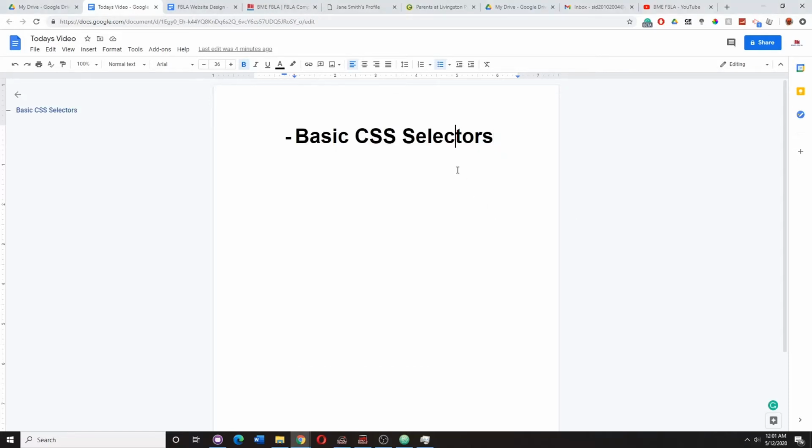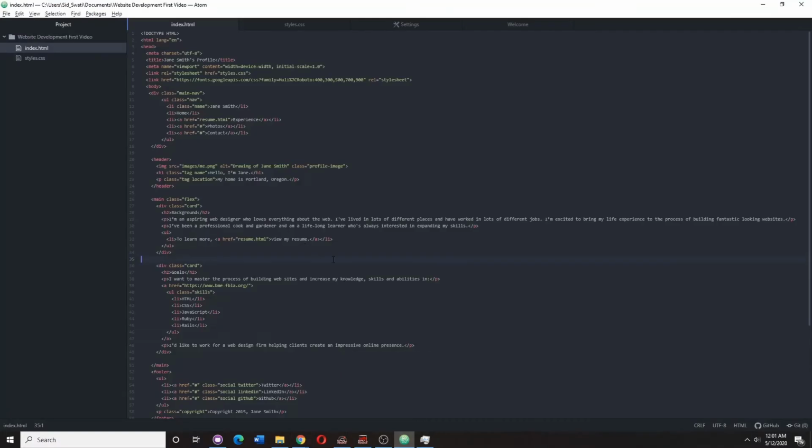And in today's video, we are going to be going over basic CSS selectors. So let's open up the same project that we were working on in our previous video, which is this. We have this website over here. And one thing which I mentioned, but I didn't quite get into are these things, these classes. So you can select HTML elements based on the classes. So the way that you do this is like this.